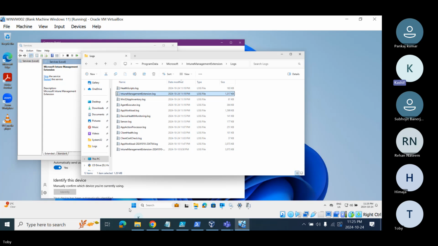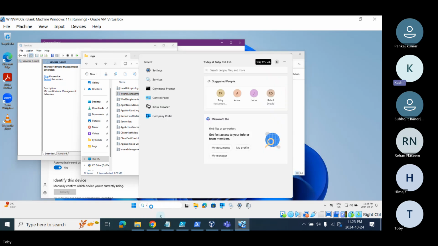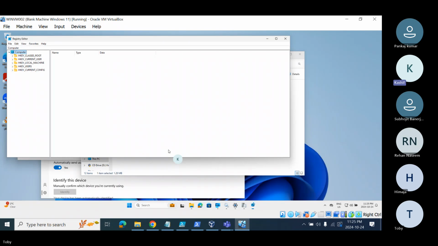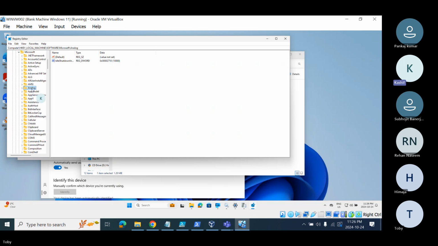Now let's go to the registry, regedit. So you will be able to monitor the policies here in the registry in HKEY_LOCAL_MACHINE, Software, and then policies. No, sorry, Microsoft, and inside Microsoft you have policies.